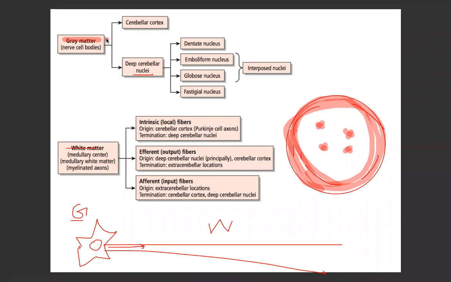So we have gray matter, which is the cell bodies of the nerve. The cerebellum works like the brain, so we always have nerves, and a nerve has its cell body and its axon. The cell body makes the information and the axon just does the transporting. The cell body we call gray matter and the axon we call white matter. The gray matter is usually found in the cortex, which is around the cerebellum, not inside it but outside at the borders, while the white matter is usually found in the middle.